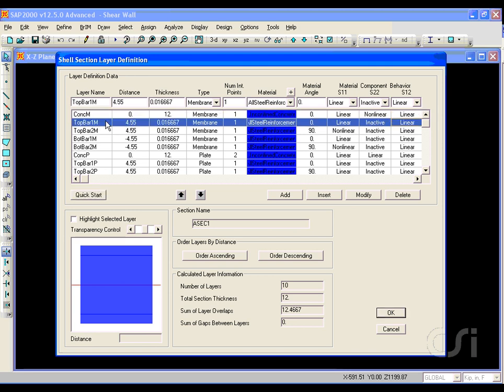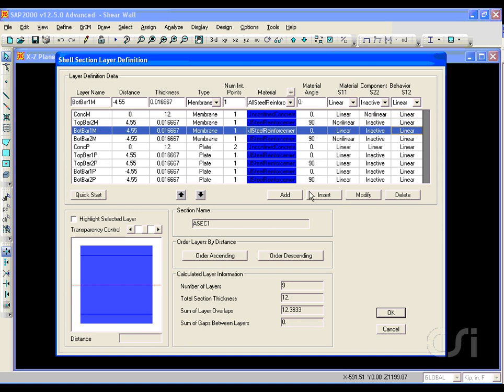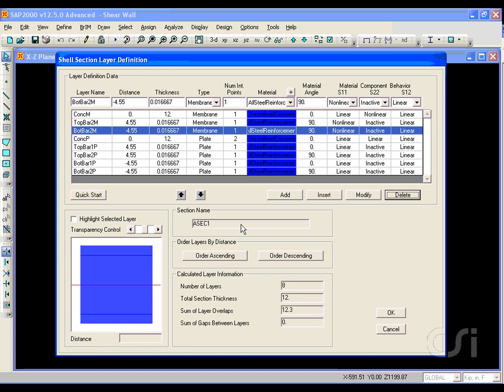The next layer represents reinforcing in the horizontal direction. Since we anticipate shear behavior to be elastic, we will delete this layer. The next layer represents our first layer of vertical reinforcing. Again, membrane behavior using the steel material. Note that the material angle is set to 90 degrees in order to get the material rotated in the vertical direction. The steel material is uniaxial with properties defined in the one direction. Note that this layer is also nonlinear. We will delete the next layer as this represents another layer of horizontal reinforcing. And it is followed by the second layer of vertical reinforcing, which remains.